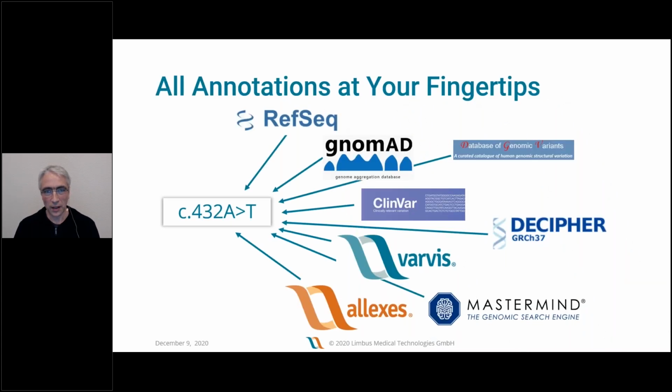For example, Varvis provides you with annotations for a variant from a wide range of sources, RefSeq, GNOMAD database, but for example also ClinVar. ClinVar releases new information every month, and there may be 100,000 new variants in such a release. Your own variant database in Varvis is growing every day. So every day you will have new information that you can utilize and that you need to utilize to diagnose your patients. How can you deal with that? You need to be prepared to deal with the changing nature of that information.